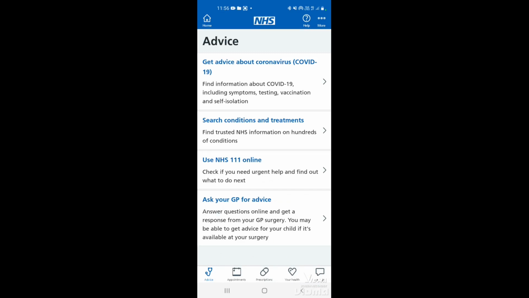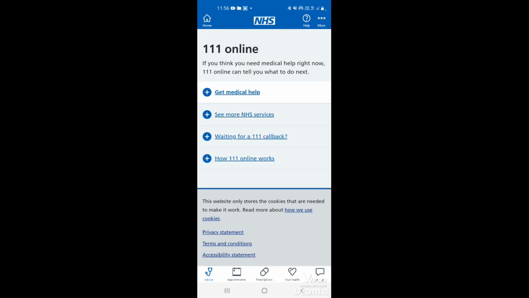Next heading on the list is use the NHS 111 online service. This is a triage service for people age 5 and over. Triage essentially means answering a series of questions to check how ill you might be and what help you may need. It's not a diagnosis. The more questions you're asked, the less serious it is likely to be. And it asks the same questions that you'll be asked on the 111 phone service.